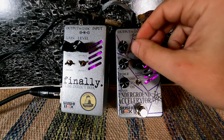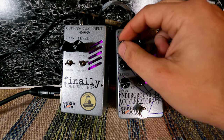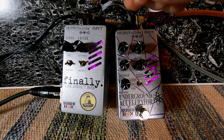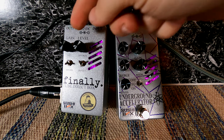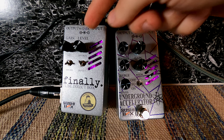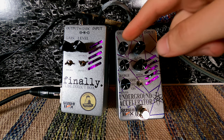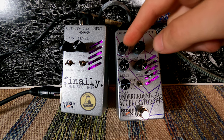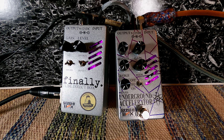Let's start with the EQ on and find a good level. One thing I wanted to point out: I had my gain set about 10 or 11 o'clock, and the level was really only at about eight or nine o'clock. To get the same signal, I have to get my master all the way over to almost three o'clock, and the reason is that this EQ circuit by its nature is going to suck out some gain.